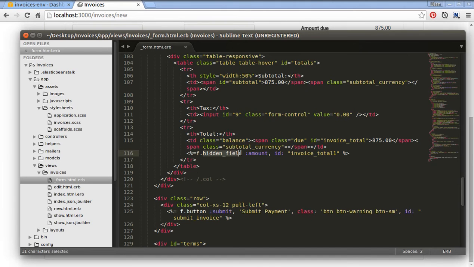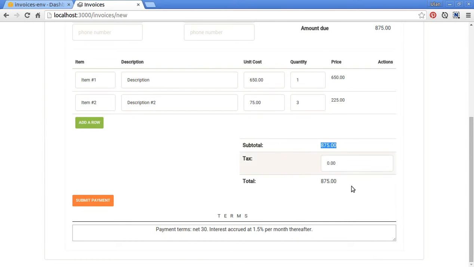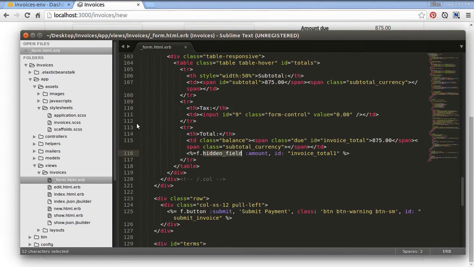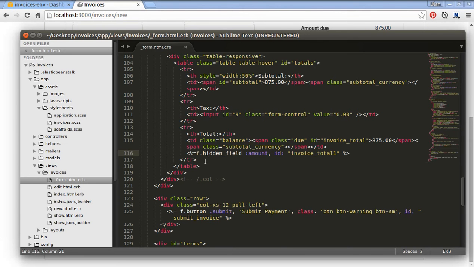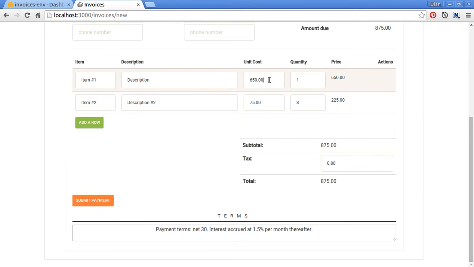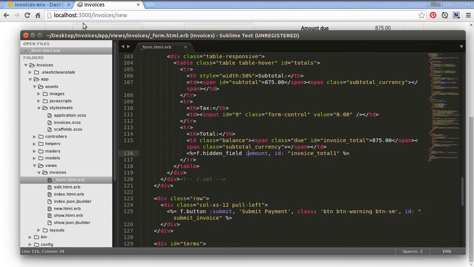A special field, it is not visible from the browser, but it exists. This is a simple input, so we cannot type any amount to our form control. It's not visible, but we can access it with jQuery.